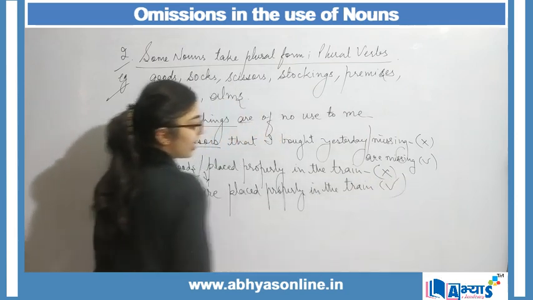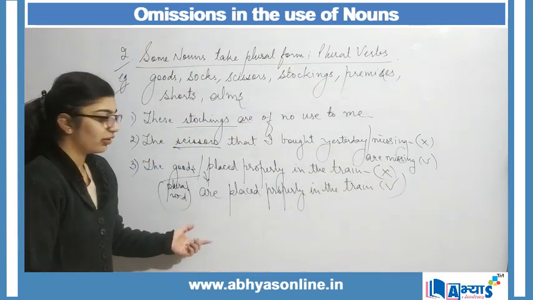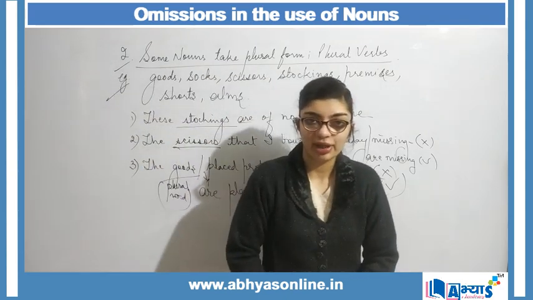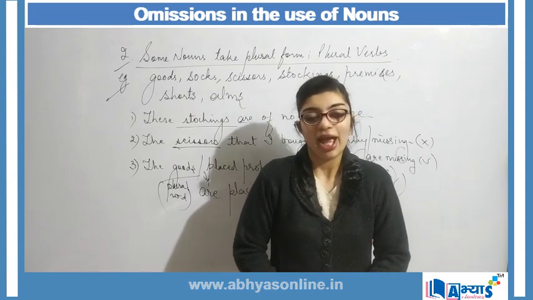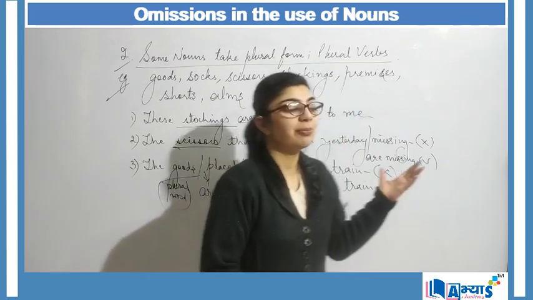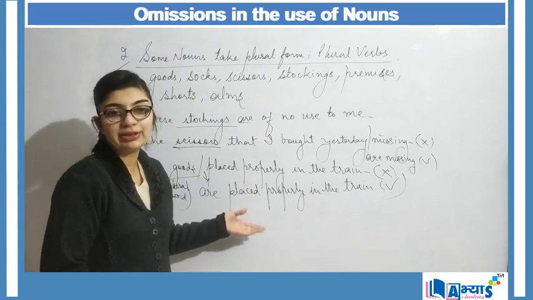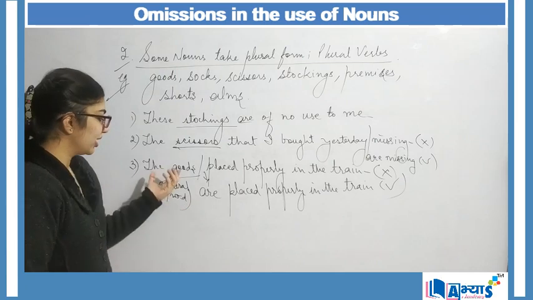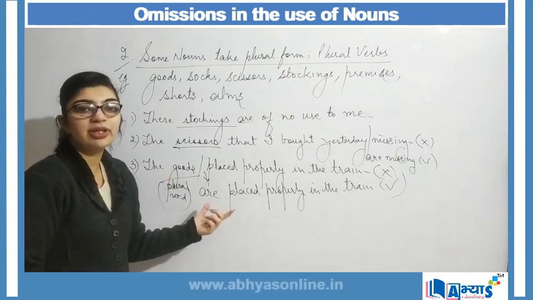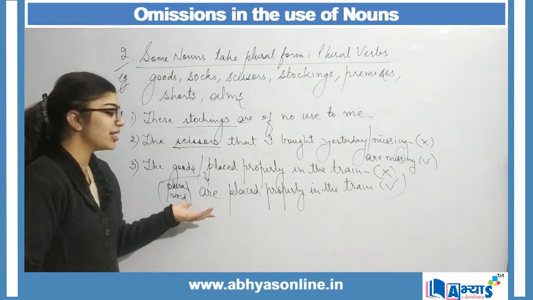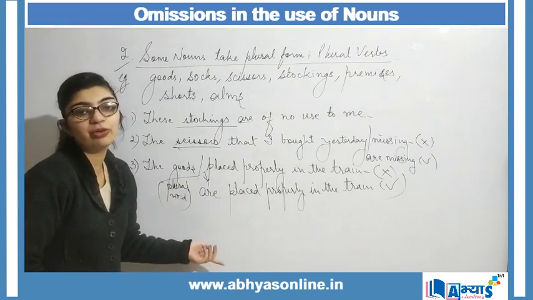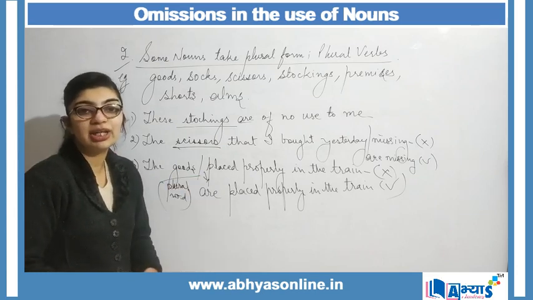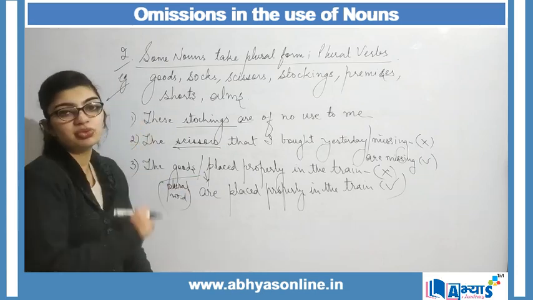And this makes my sentence grammatically correct. Remember that for omissions, our sentence will always contain an error. We need to find out that error, and in order to find out that error, the basics should be very clear. If we know that this is the rule that we need to implement on this particular word, only then we will be able to make the correct omissions. Otherwise, even if you make omissions, maybe that omitted word is not correct, because maybe the rule will not be applicable if we do not understand the rules properly.